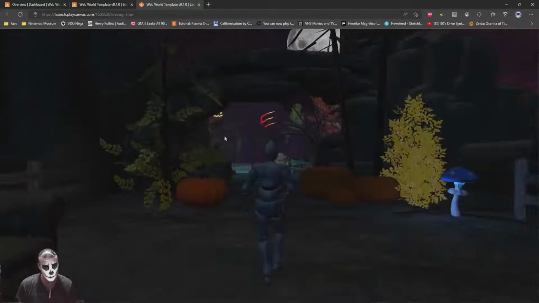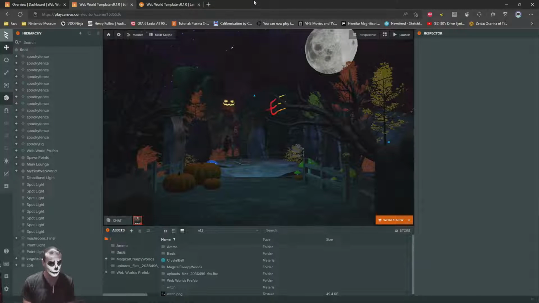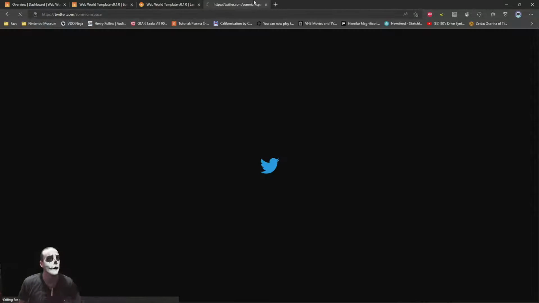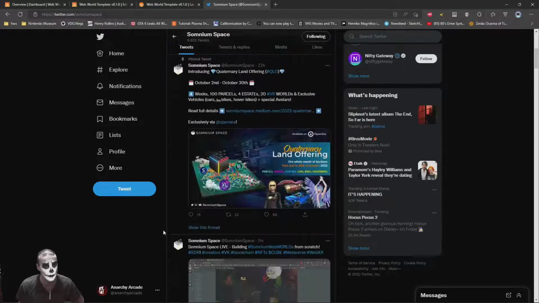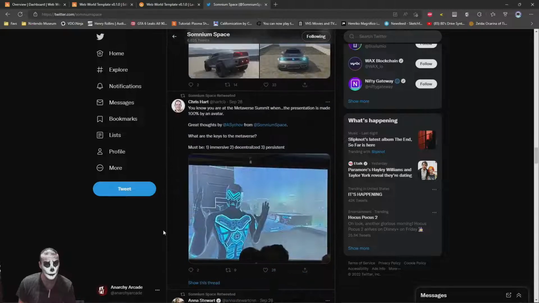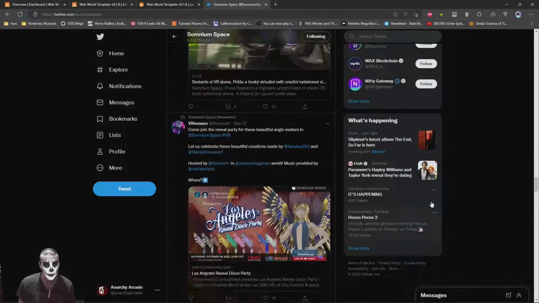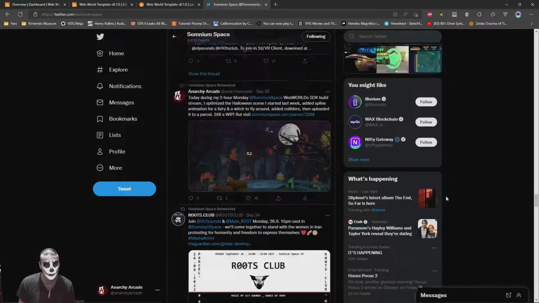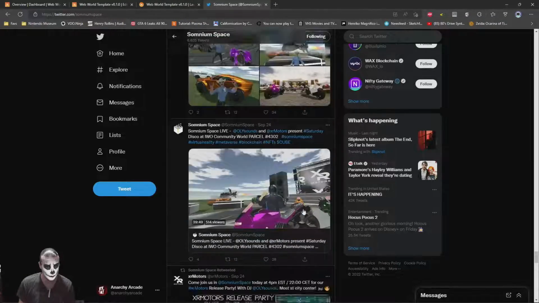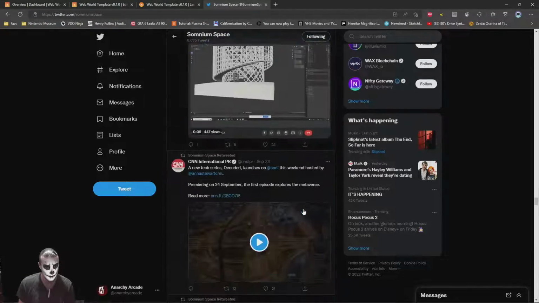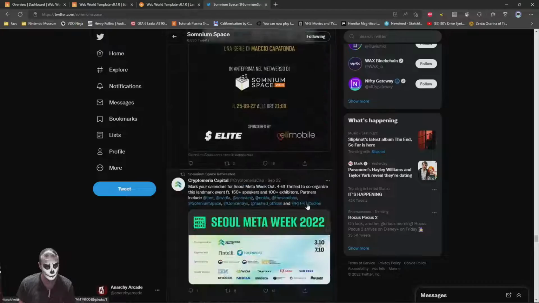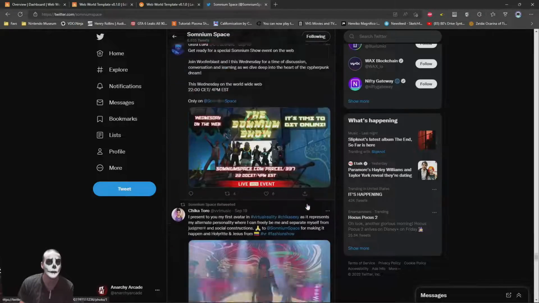Okay. I want to make a new web world. So let's go to that Somnium Space Medium post and re-download the thing and upload it. So if you wanted to make a web world, this is what you would do. You would come and find the Web Worlds SDK, which I'm just going to be grabbing off of the Somnium Twitter, because I'm bad at bookmarking, apparently. It's here somewhere if I keep looking. It's in the announcement post, I believe.